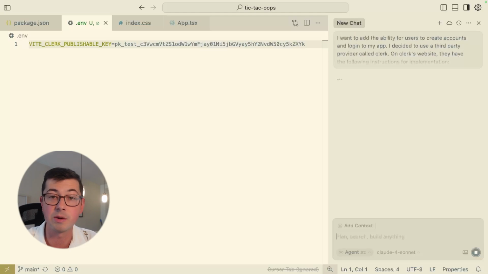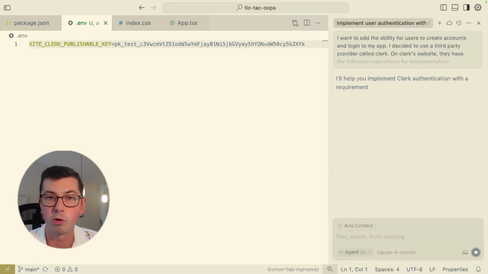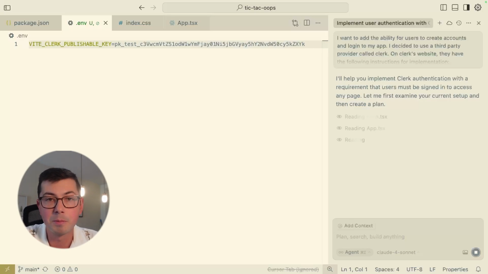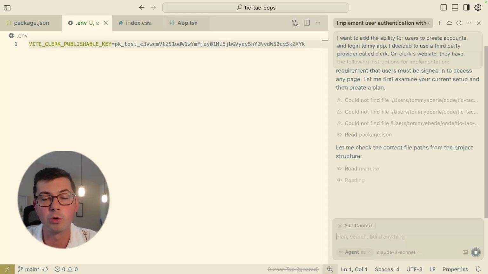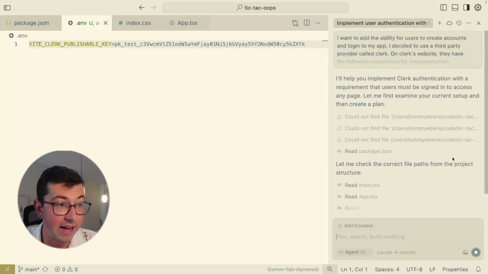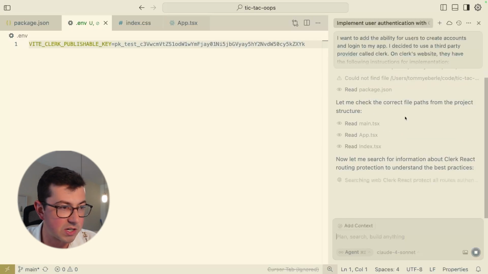So let's go ahead and run this and see what it comes up with. I'm explicitly having it run a plan by me. I still recommend doing this, even if you're not a developer and you're not familiar with what it's necessarily going to say, because it's helpful to get a high-level overview of what's going to happen before you go and approve a big change like this. So let's go ahead. It looks like it's not struggling too much, but it messed up on some files. It's reading different stuff. It's doing a web search right here. That looks really good. And we're basically going to wait until it's finished to continue.